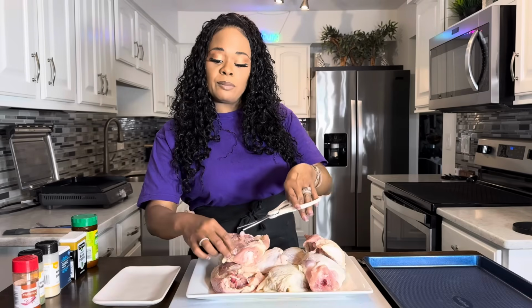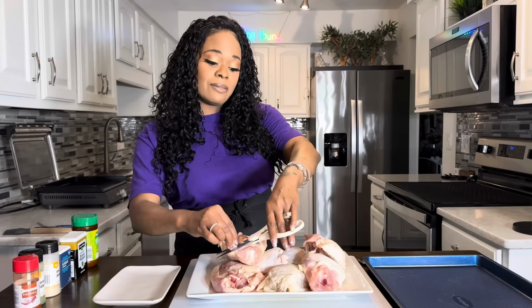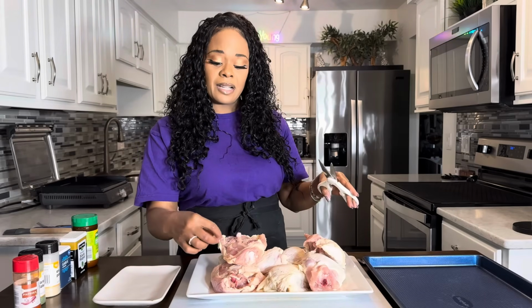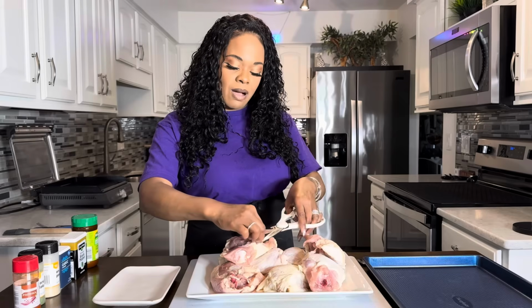So I use my lime juice, salt, and cold water. I give it a nice rinse, and the salt serves as an abrasive on the chicken, helps to get it nice and clean. But not only when you're using the lime, the lemon, or the vinegar, does it clean your chicken, but it gives it an ultimate taste that I love. So look at this, look how much better this looks. Well, let's get a little bit more off.